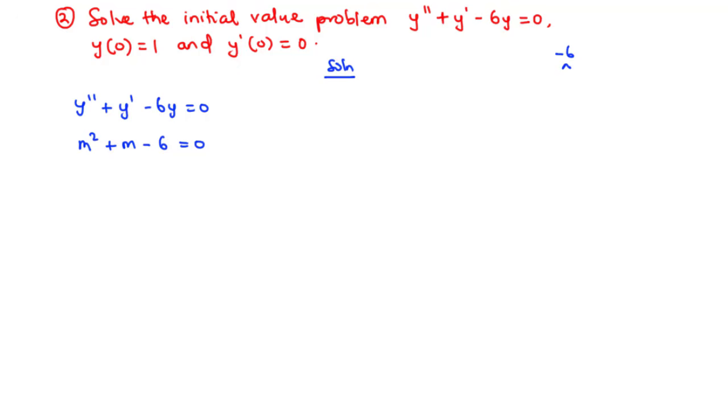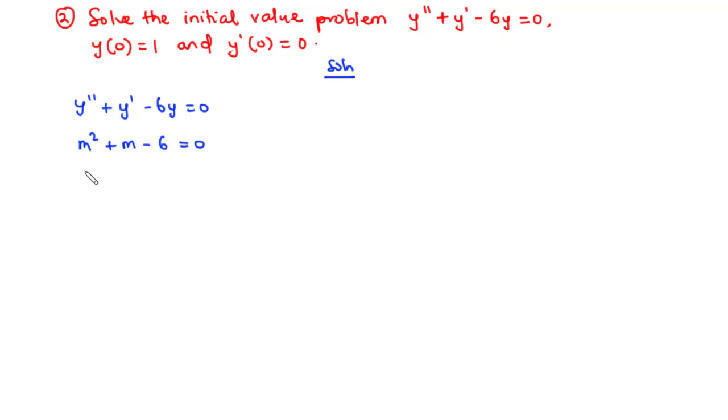We want to find two numbers that when you multiply, you have -6, and when you add, you have 1. So first we have, let's say, 1 and 6. We have, let's say, 2 and 3. So we can make this -2 and +3. When you multiply these two numbers, you have -6. When you add them, you have 1. So we are going to use -2 and 3.